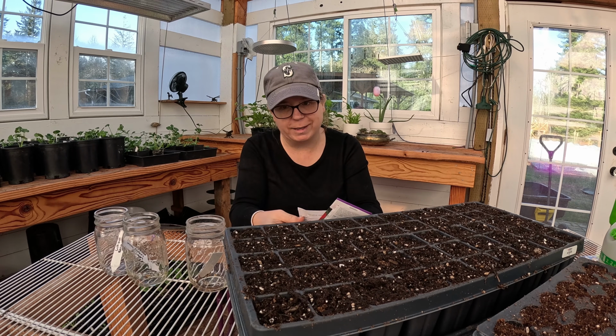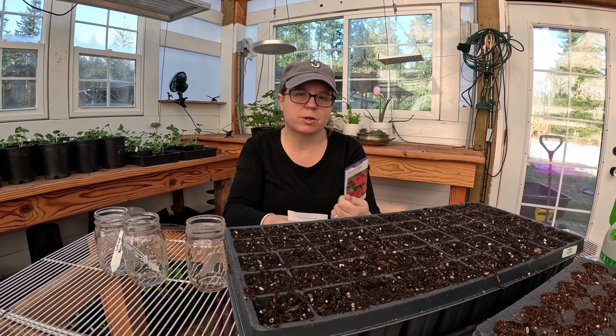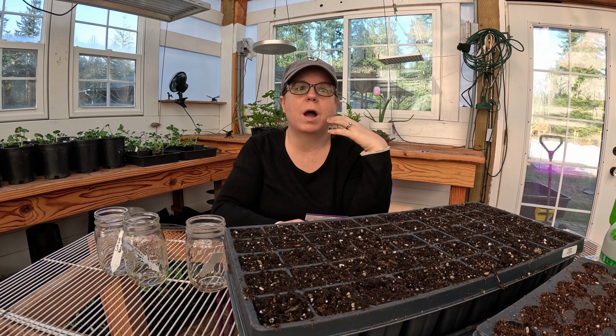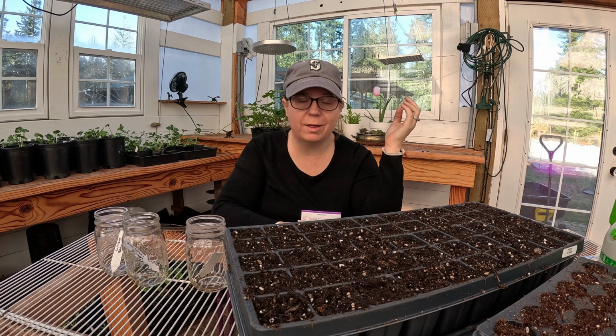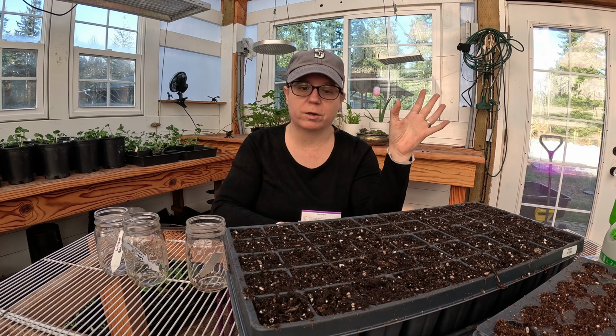So normally these are a warm season plant, and you wouldn't normally start these as early as I'm going to, but I will sell most of these at the farmer's market in hanging baskets. So I start them early enough so that they're blooming by the early spring. That way people can see what the flowers look like in the baskets when we're there to sell them.